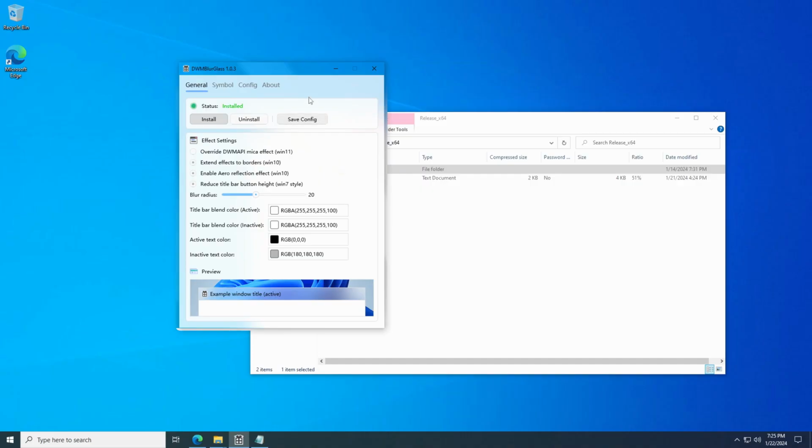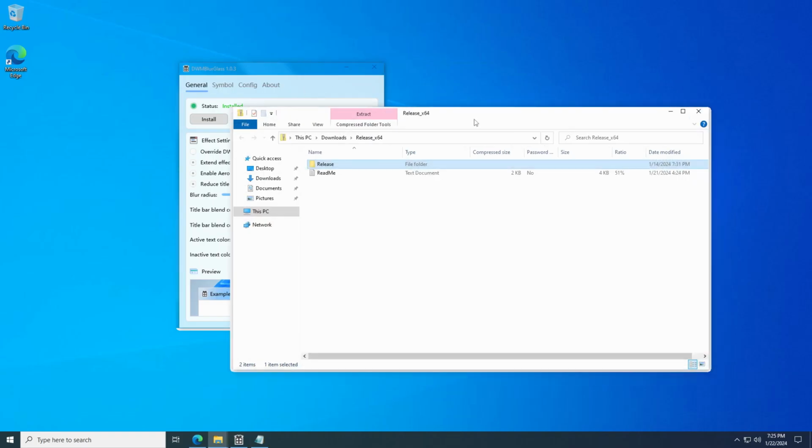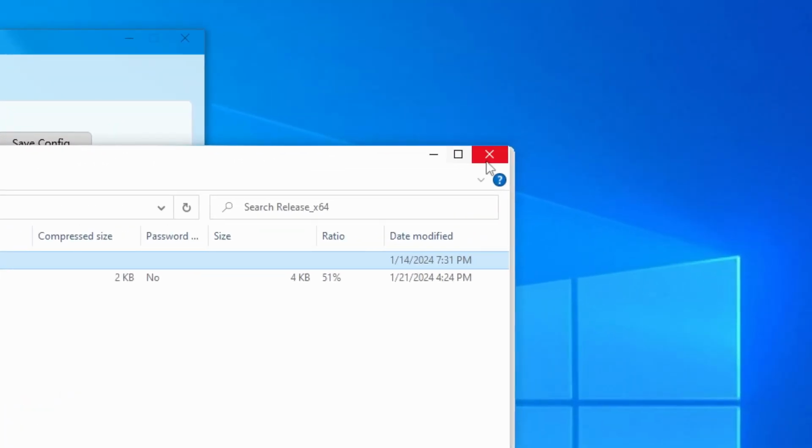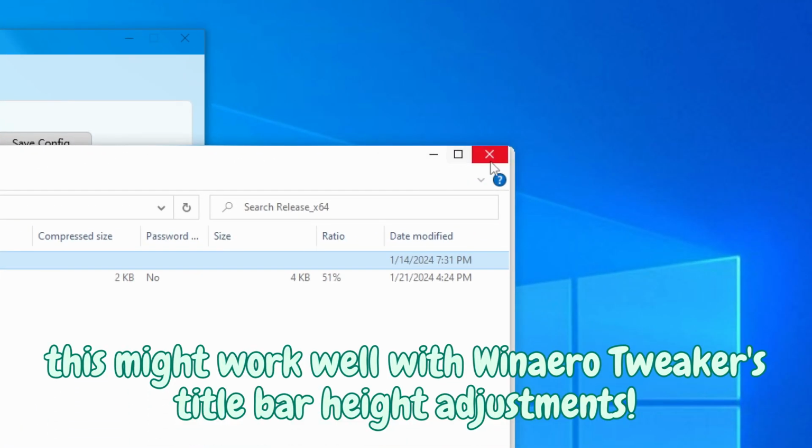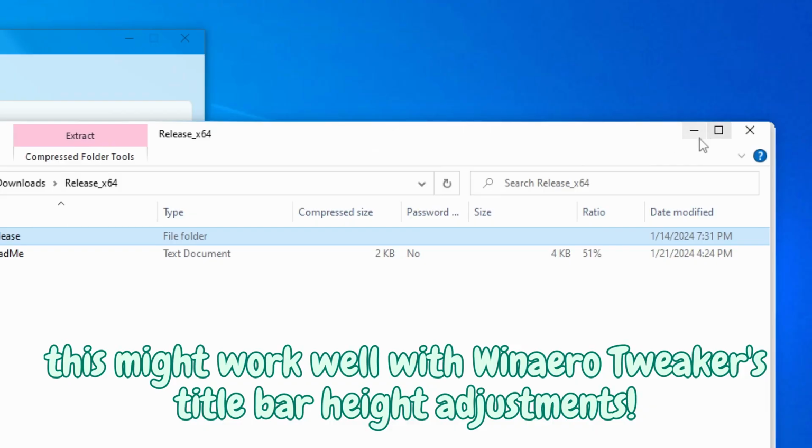And we can also reduce the height of these buttons up here, which will look a little bit broken on its own. Personally, these buttons by default are so pointlessly tall in my opinion. The title bars in Windows 10 just kind of piss me off because as well as looking ugly, they're just such a waste of space. But now if we go back over to Explorer here, we've got small little buttons. Now it didn't actually make the title bar smaller, but I think you can do that with other tools out there.